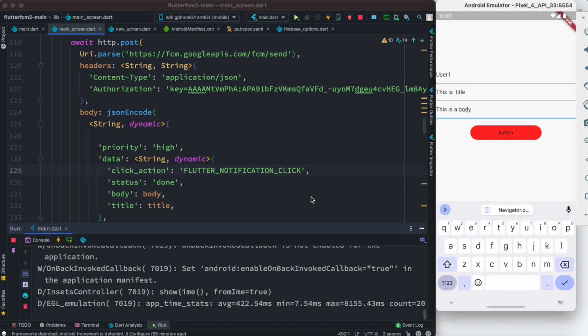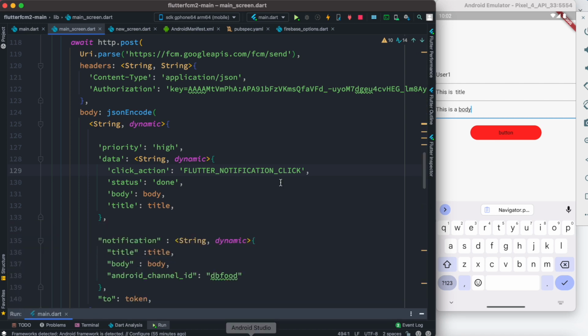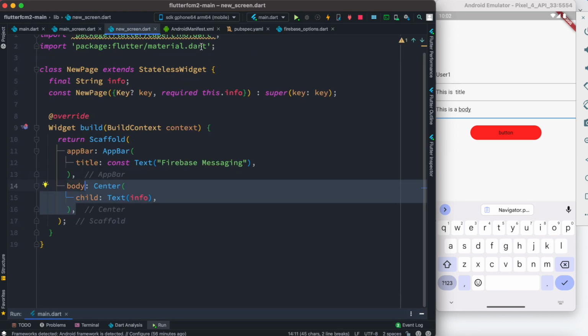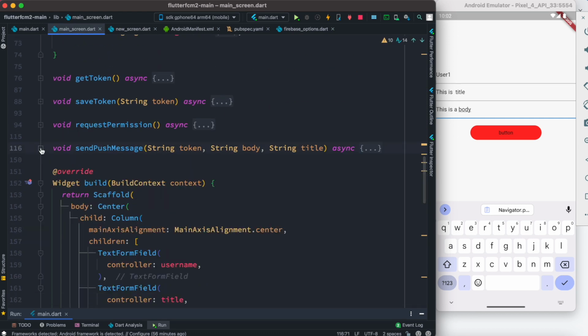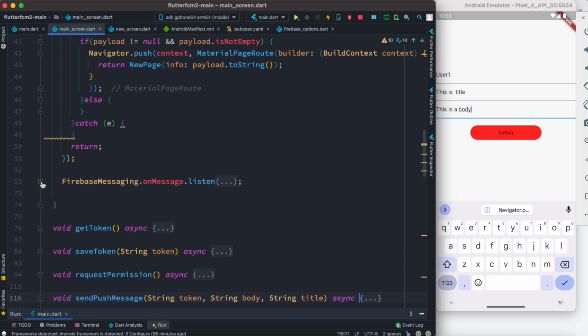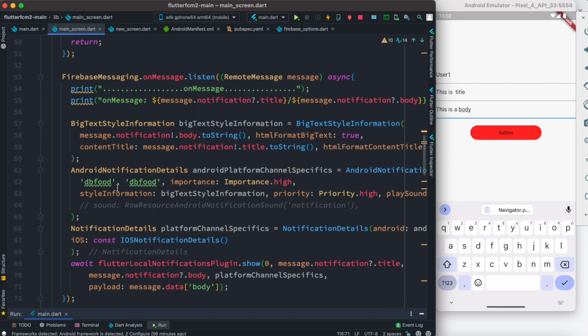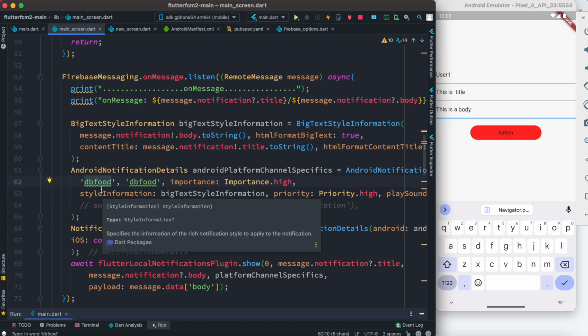All right, now what about the sound I was talking about, the notification sound? Unfortunately on some emulators the sound doesn't work, but it works on a real device, which I have tested. Let's see a few things you need to definitely take care of as you work on the sound. Let me show you where. The channel name is quite important. If the first time you create a channel the sound didn't work, go ahead and change the channel ID. You have to have a unique channel ID.